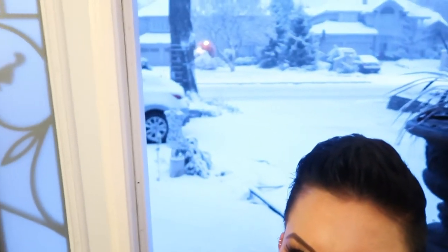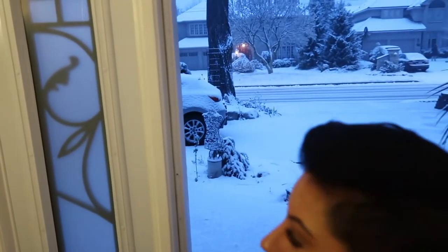I might go for a snowy walk. Let's see what it's like out there. Okay, so gross. That's really gross. I don't think I want to be walking in that. Sometimes I go to the mall and walk if the driving is slippery. Nope, I'm gonna be puzzling forever.